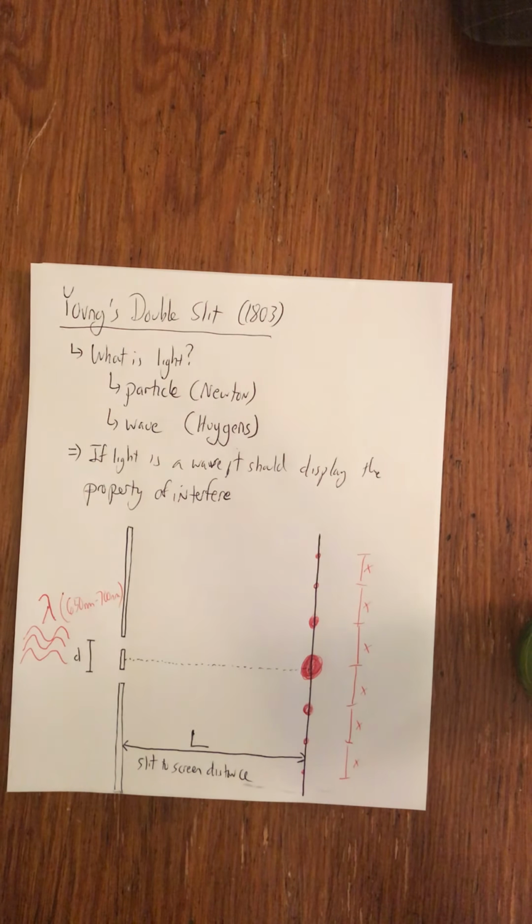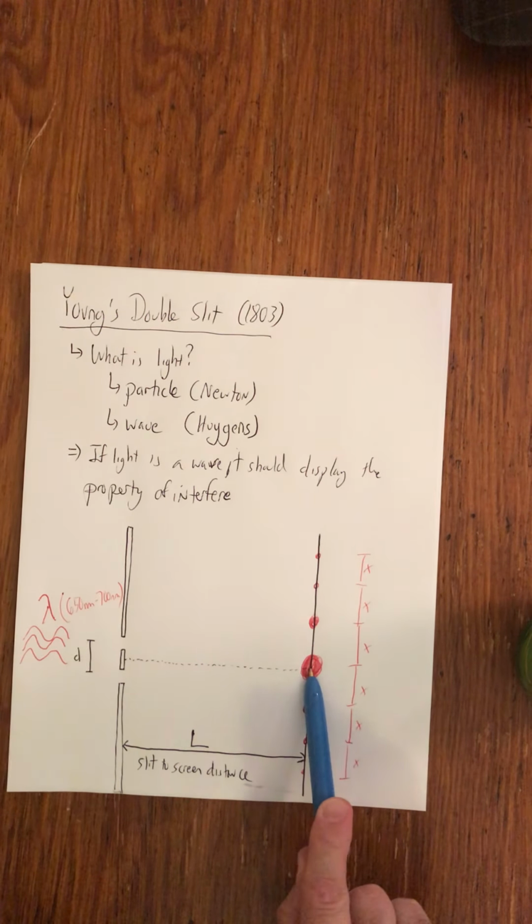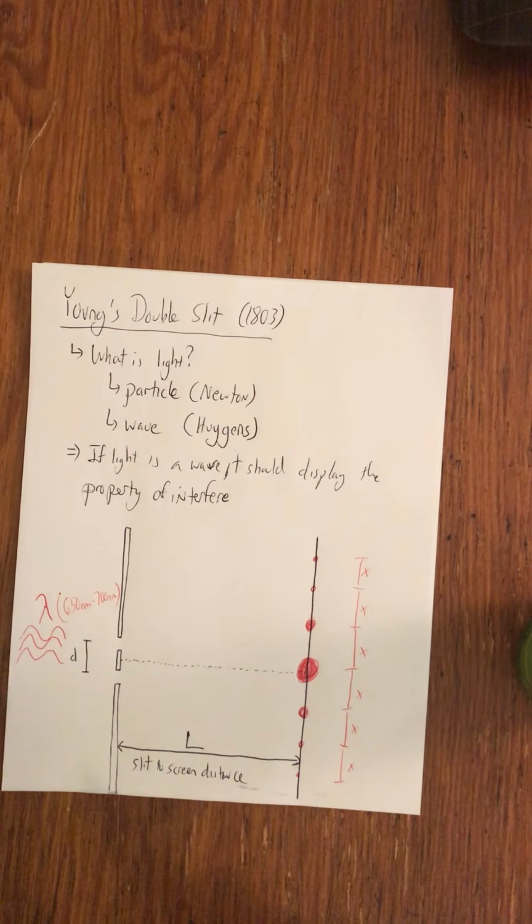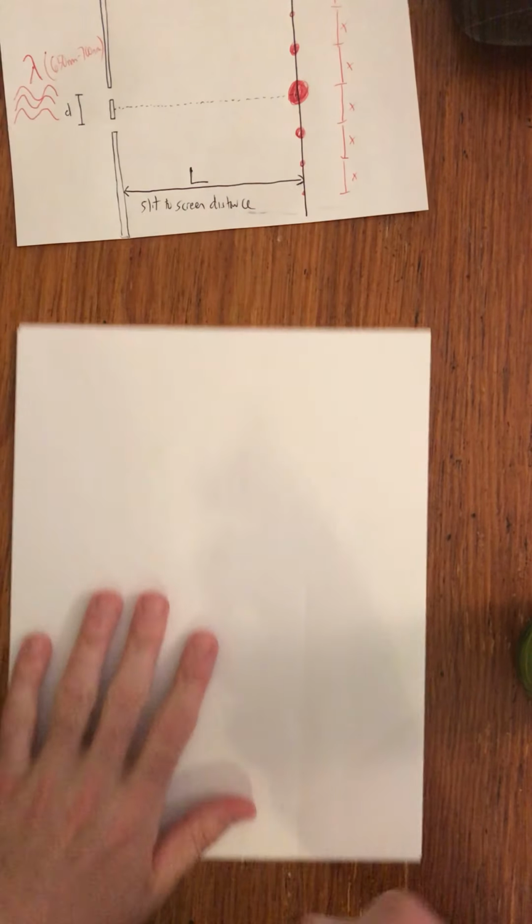Right? So that was what we saw. So what does this prove? The fact that we saw places with light and places without light is sufficient to say that light behaves like a wave, because we're seeing constructive and destructive interference. The fact that there are bright fringes and dark fringes is sufficient. But we're going to dig down a little bit more and write some things more about this pattern, right?